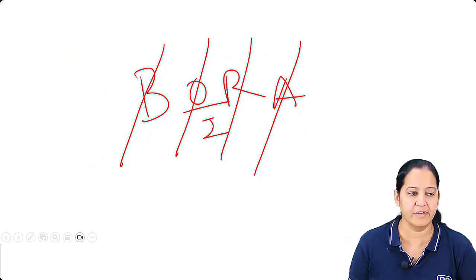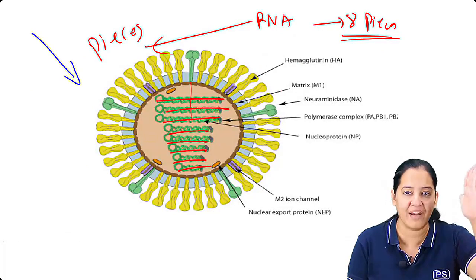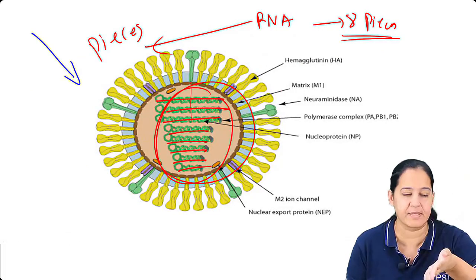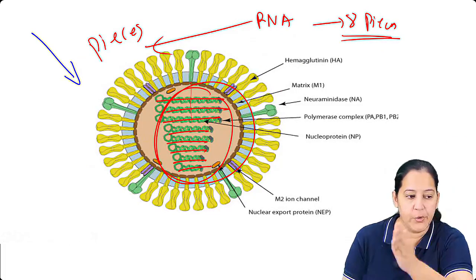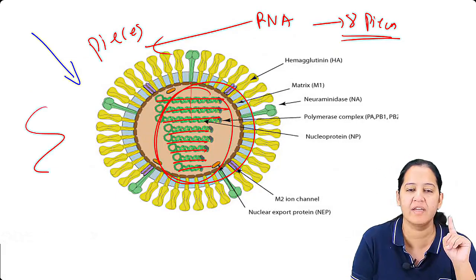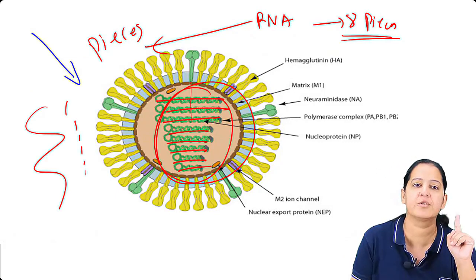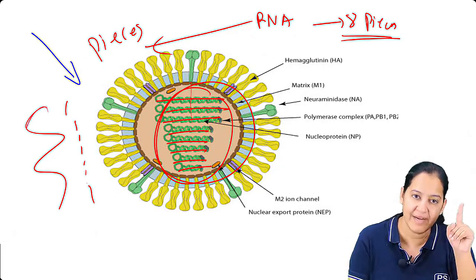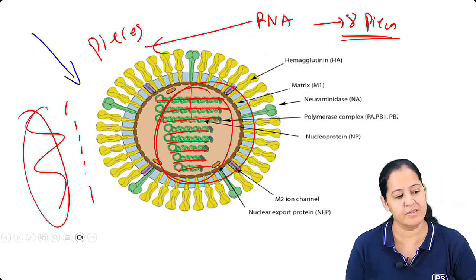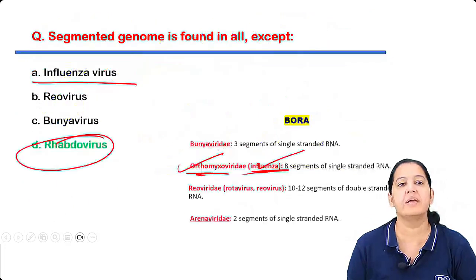That you should know. Okay, you got it, Canal. Now you got it. The RNA is fragmented. Normally, RNA is not in pieces. See, there are 8 pieces. Normally, RNA should be continuous like this, but it is in 8 pieces. It's not continuous. Normally, it's continuous. Got it? So only in 4 viruses it is fragmented. Say yes, people. So this is the 4th concept I taught you.